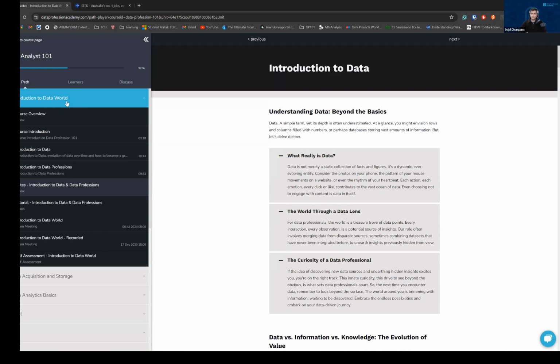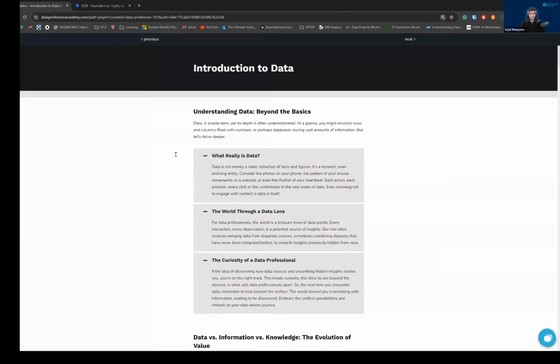Today, we will learn about what data is, what a data career looks like, what different data careers are available, and what a data professional does, or how a data professional thinks. And that's probably the most important part: if you're given any problem, how do you start thinking from the data professional's perspective? That's the key thing we will learn today. Okay, so let's jump into the content now.